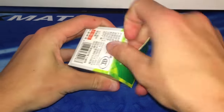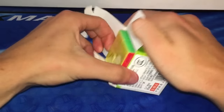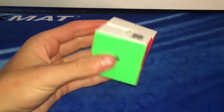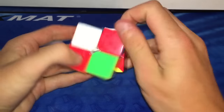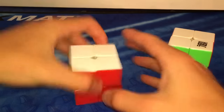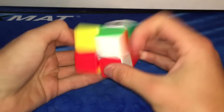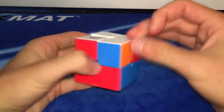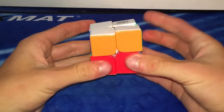The next puzzle we have here is the new Kung Fu 2x2. I actually have the Kung Fu 3x3 and 4x4 — they were sent to me as the new Island puzzles but they're the same thing as the Kung Fu branded cubes. I wanted the 2x2 to complete the collection and I got it in stickerless. It's a pretty cheap 2x2 and I'm really excited to see how it turns. It's really fast and turns really nicely — this reminds me a lot of the original Chi stickerless 2x2. It's actually a little bit faster and smoother. I really like this; it'd be a pretty good 2x2 for a beginner, corner cutting is really good. Pretty good puzzle overall.